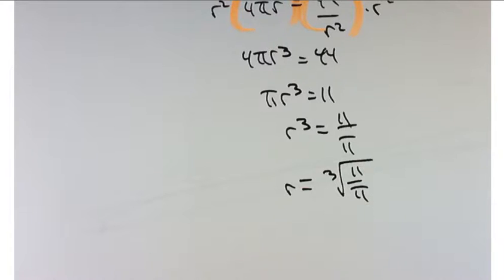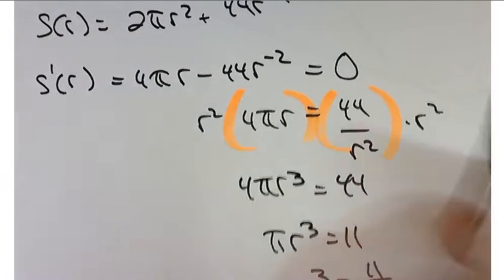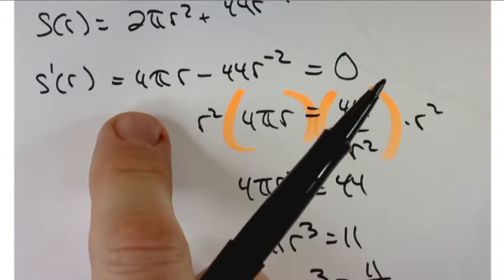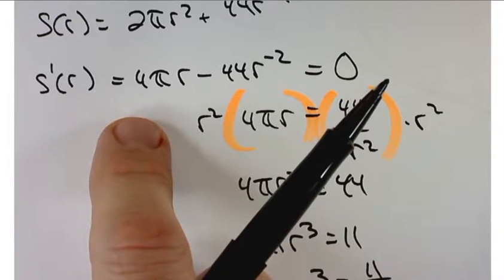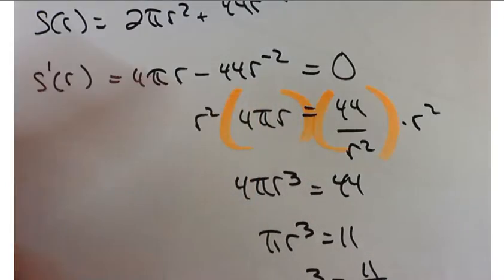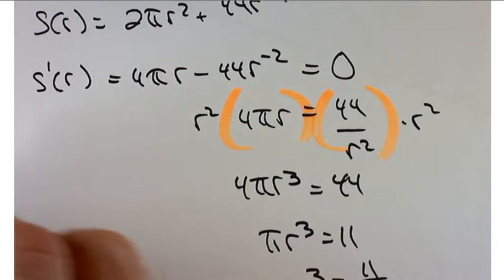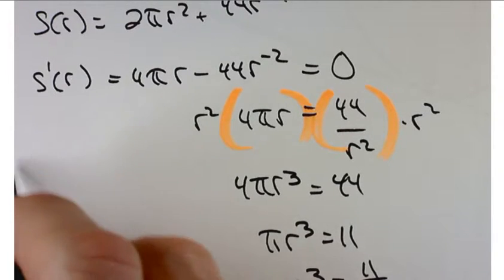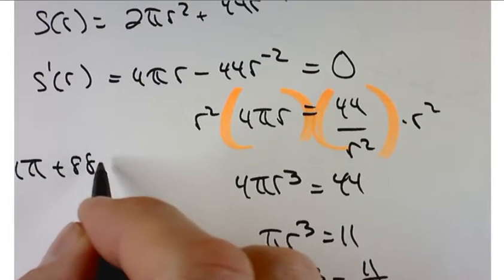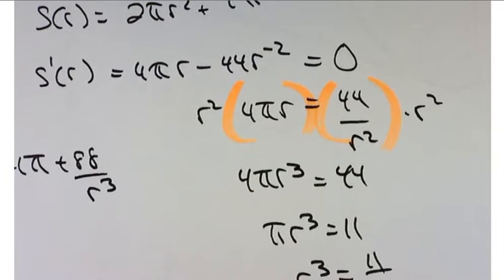Now what do we hope this point is going to achieve? What's it supposed to be? A max or a min? A min. Now it's up to you what you find most convenient. You can apply the first derivative test or the second derivative test. Neither one of them is that bad, but for me, the second derivative test is pretty fast. What would the second derivative of this function be? Good. 4 pi plus 88 r to the negative third. Let me just write that as over r cubed.